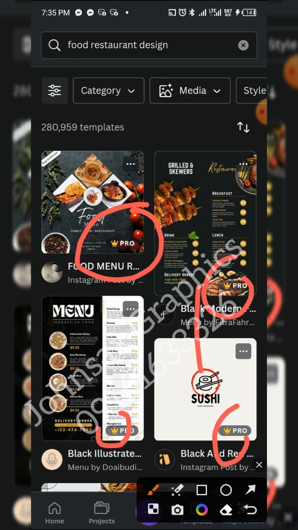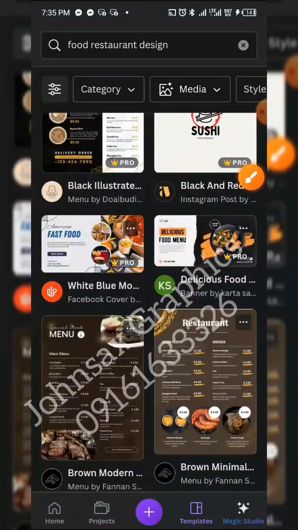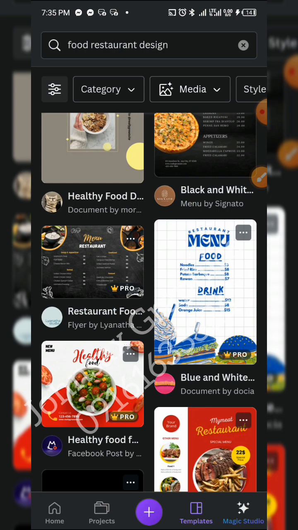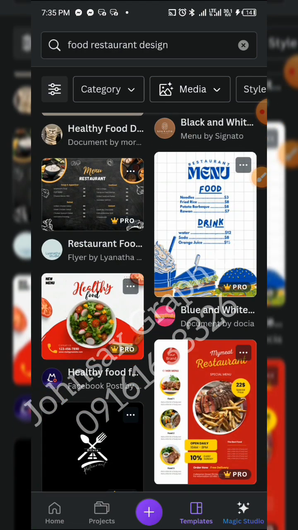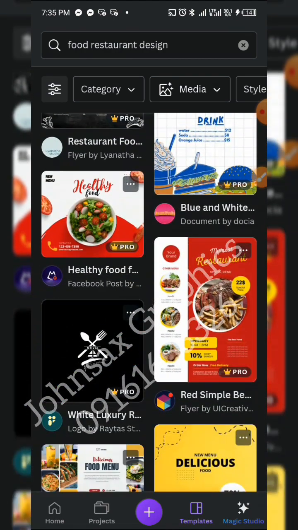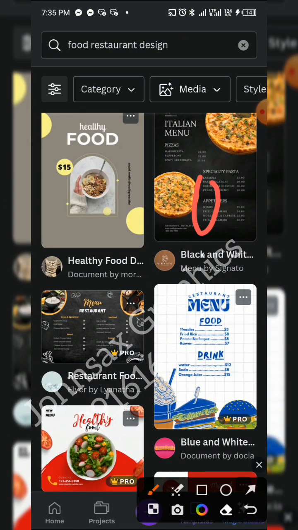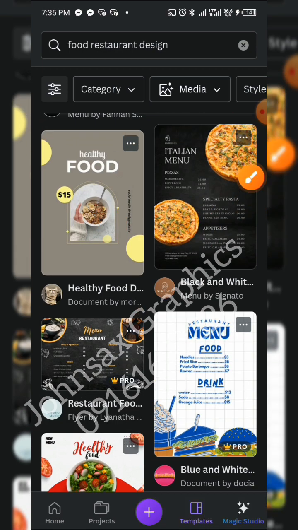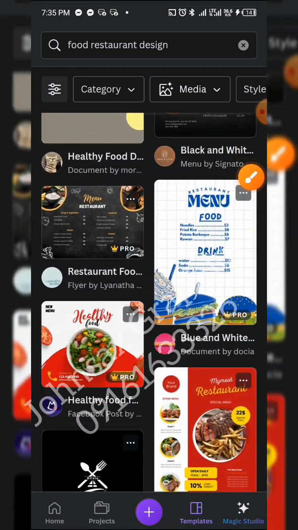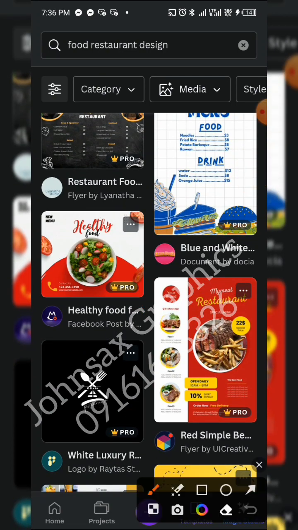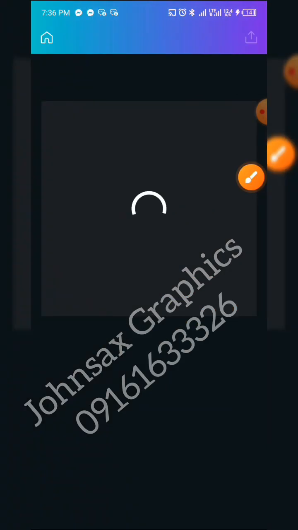So there's no way you won't need the pro version of Canva to enjoy it fully, because if you click any with pro, it won't work, unless you use simple templates like this. But if you think it's good for you, you can use it. For instance, I'm picking this particular design, this LD food. So I'll just click it and wait for it to load.